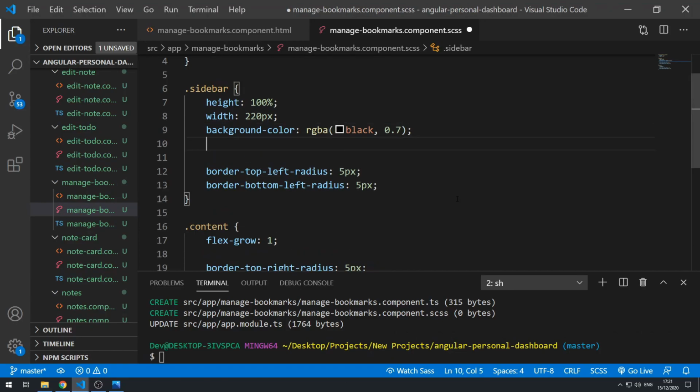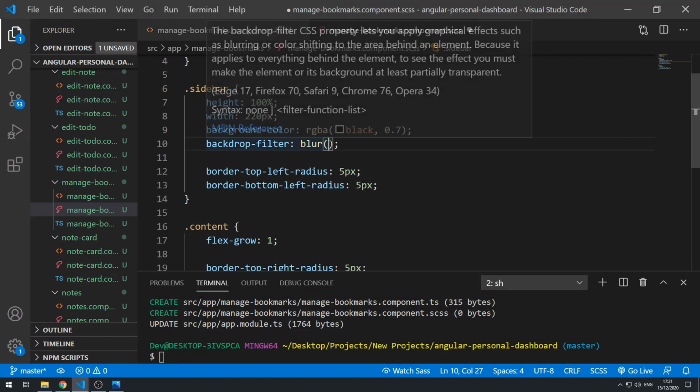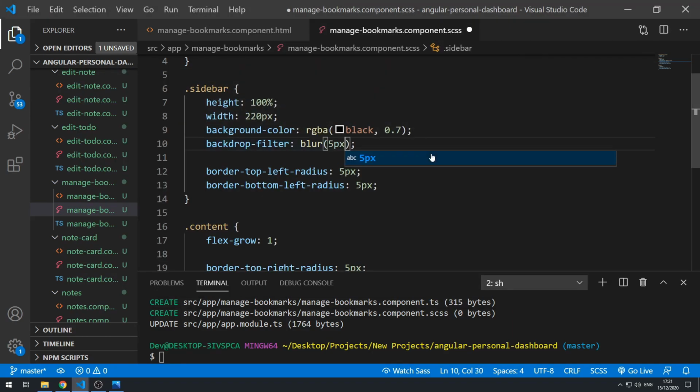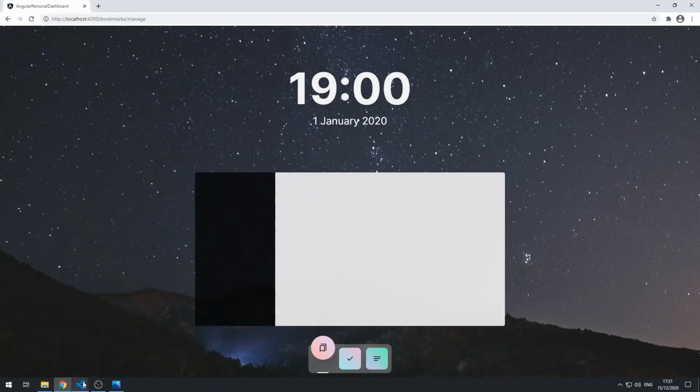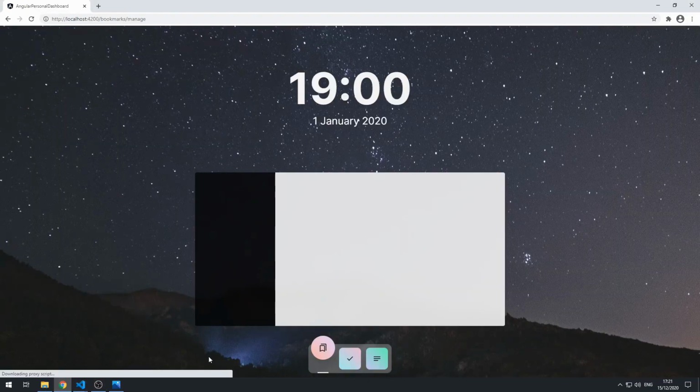So let's do backdrop-filter: blur, and let's try 5 pixels. Let's save that. Let's go back to the application. Okay, let's maybe do 8 pixels. Okay, save that, and let's go back to the application.